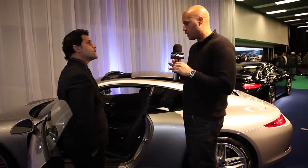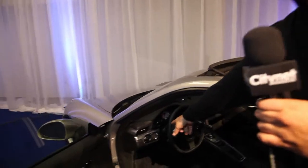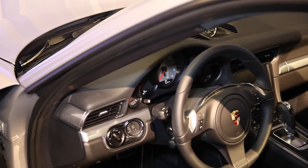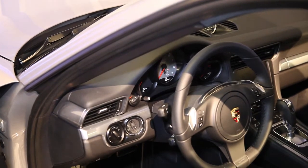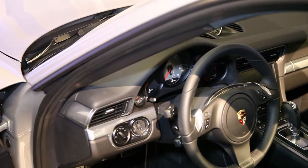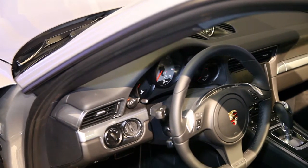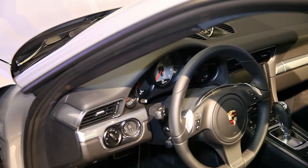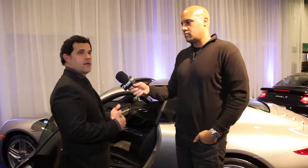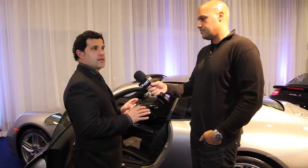Now, I don't know if we could come over here and take a look at where you put the key fob in. The key, if you could see, goes in here on the left hand side. Yeah. Historically, it was easier because back in the day when they used to have races, they started racing where you had to run to your car, jump in the car, and start it. So Porsche figured out that it's easier to put the key in with the left hand, grab the clutch with the right hand, grab the stick with the right hand, and take off. Judge, that's right, exactly. That was from the racing days of Le Mans, where everybody lined up and ran to the cars. So that gave us a few split seconds advantages, and this is what Porsche is all about.